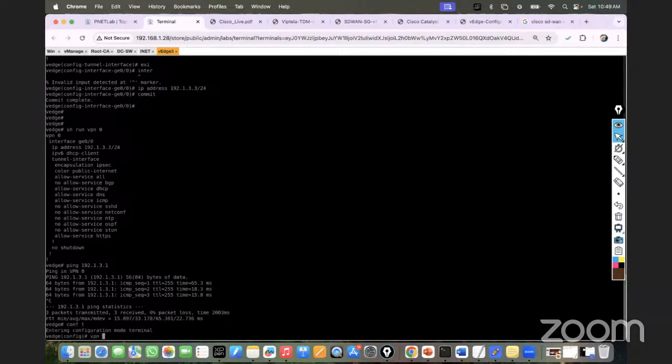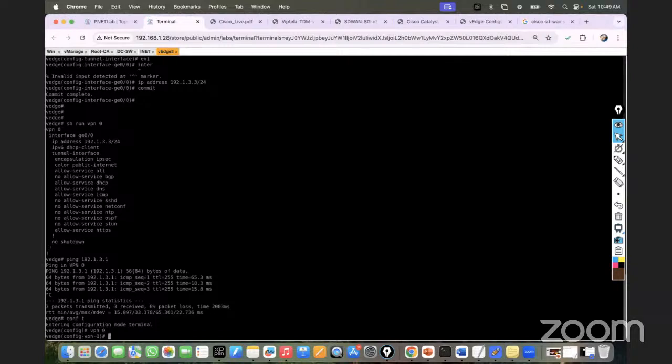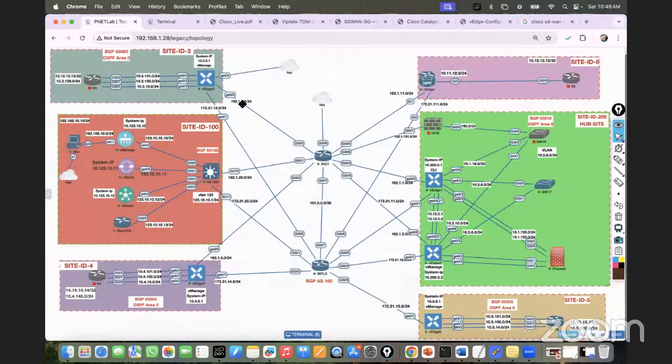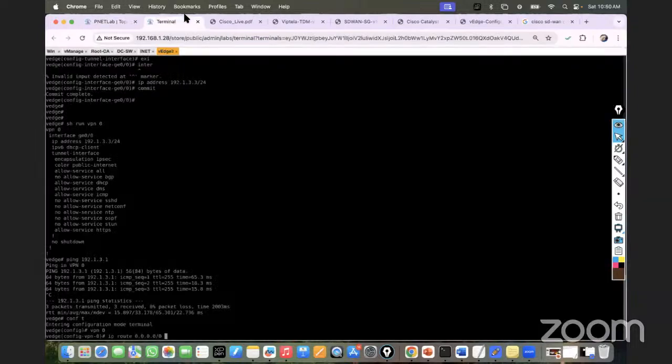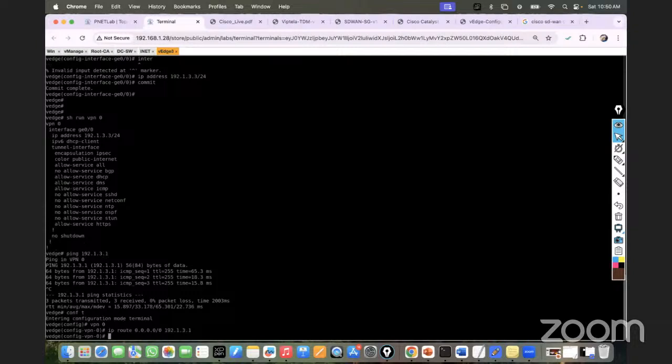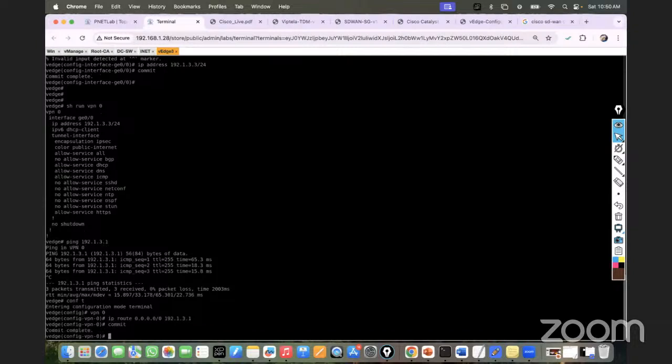Yes, because we are configuring the transport, so you can always go in VPN 0. So I'll put the IP route 0.0.0.0 and the next hop would be 192.1.3.1. This is done, and I'll simply commit it.